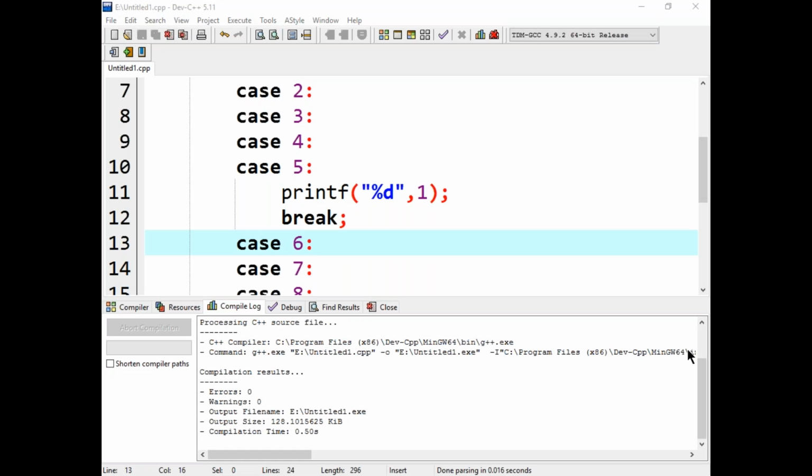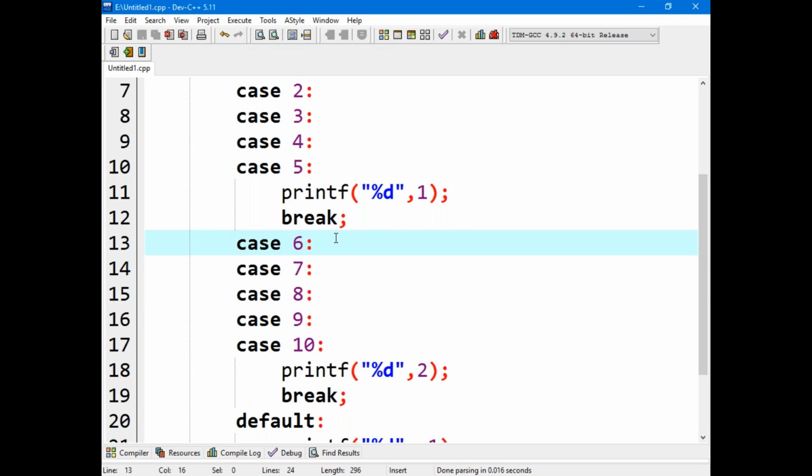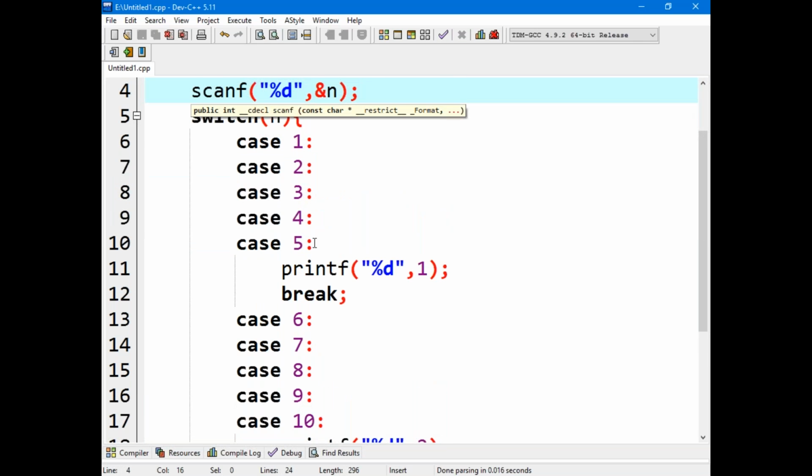And we write like this: n greater than or equal to 1, and n less than or equal to 15, means you are talking about these expressions, right? Fine.